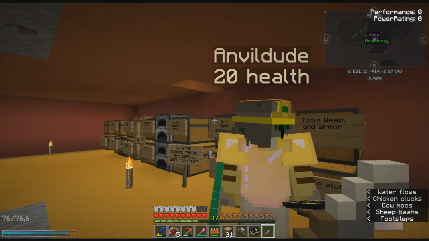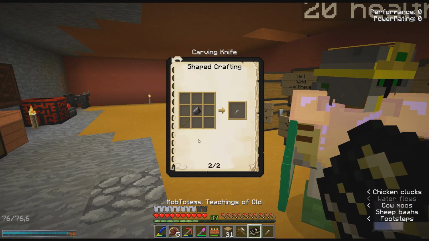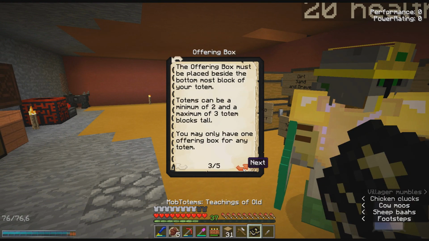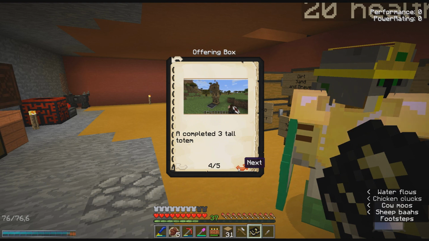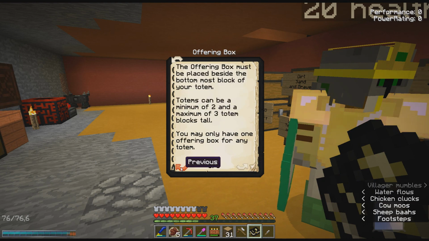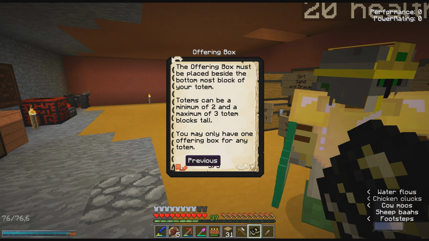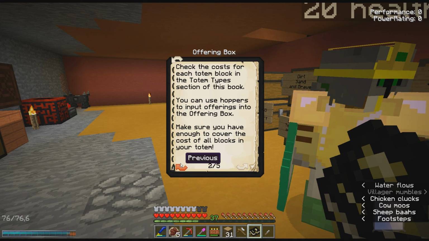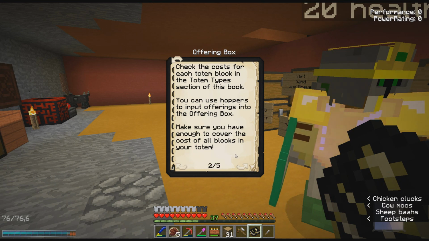There's also an offering box. For any totem to work, you need an offering box. Place your offerings in the offering box to have them converted into charge, and allow the totem to perform its effects. Check the costs for each totem block in the Totem Types section of this book. You can use hoppers to input offerings into the offering box. Make sure you have enough to cover the cost of all blocks in your totem.